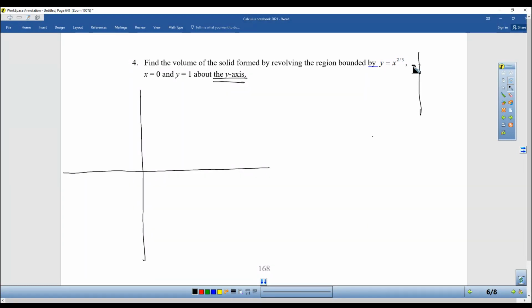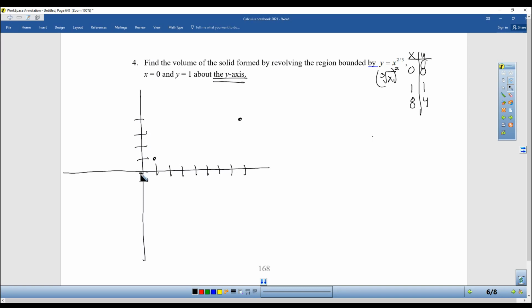And this function, which if you're not familiar with what it looks like, you can always make a graph. Plotting points is your go-to. So 1 to the any power is still 1. You might want to think of this as the cube root of x and then squared. It'll help you think of your next number. What number do you know the cube root of? 8. The cube root of 8 is 2, and 2 squared is 4. So 1, 2, 3, 4, 1, 2, 3, 4, 5, 6, 7, 8.